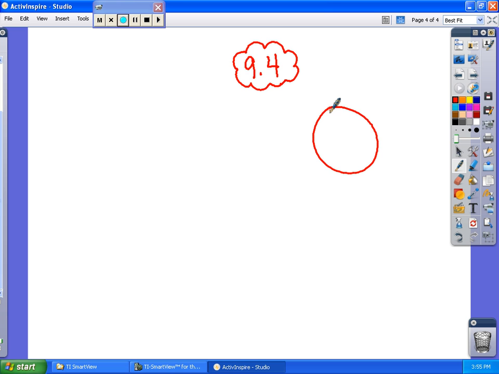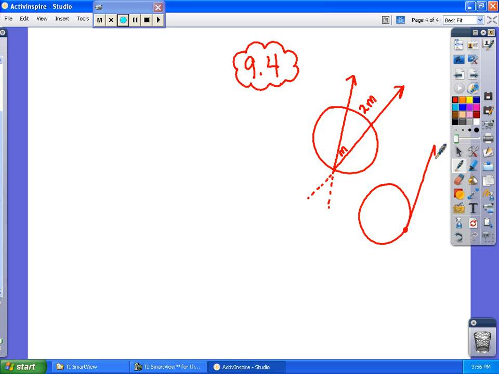So the first thing we've already learned. If I were to extend this back a little bit, technically this angle formed right here, I'm going to call it M, is formed from two secants. We already learned that in this case, whatever the intercepted arc is, M is going to be half of it. Well, the same thing goes whenever your vertex is on your circle. So even if you had a tangent and a secant, this angle is going to be half of this arc, no matter how big that angle is.